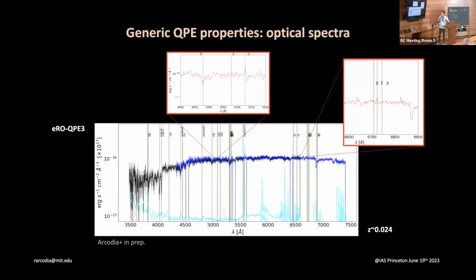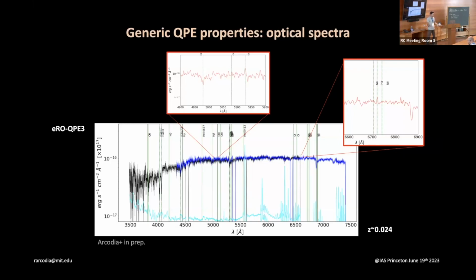Regarding the optical spectra, this is in Thomas's paper, which used the highest quality data with the smaller slits, and he performed an accurate continuum compared to what I did when I first discovered the two eROSITA QPEs. This is now eROQP3 with the same spectral quality of my discovery paper. Just to give you an idea what it looks like, you maybe see a faint H alpha if you trust this wiggle, and for instance, not this one.